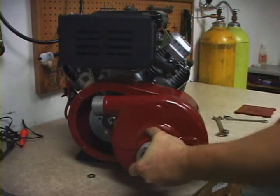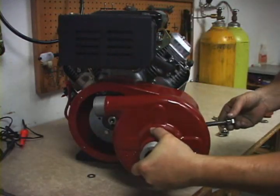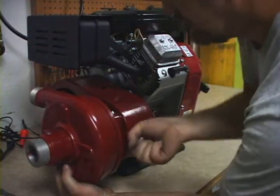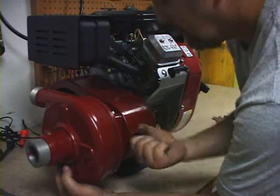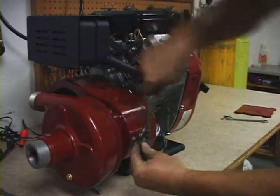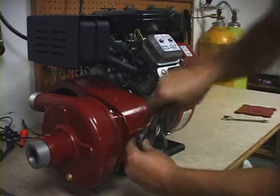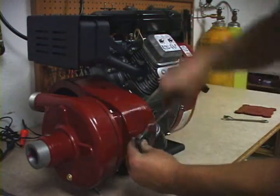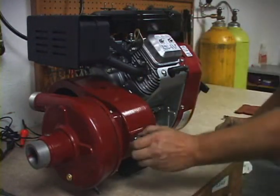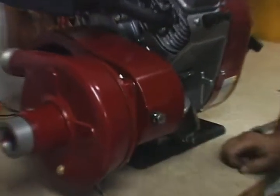At that time, use the belt adjustment bolt. Slide it into the hole and start it onto the intermediate housing — there's a threaded hole at the end of the pump. Once that's started, drive the bolt all the way down until it bottoms out on the threads. It does not have to be excessively tight, just good and snug. Make sure that the belt adjustment nut is to the head of the bolt.